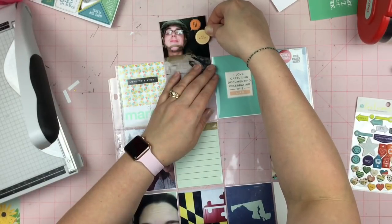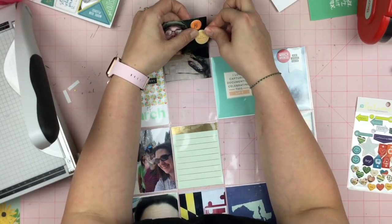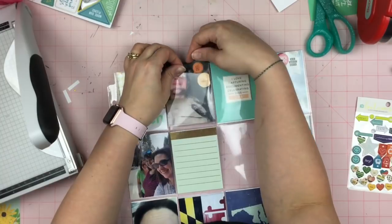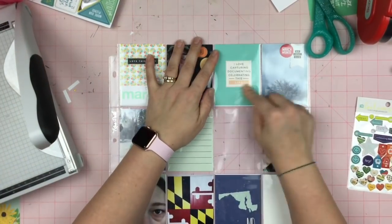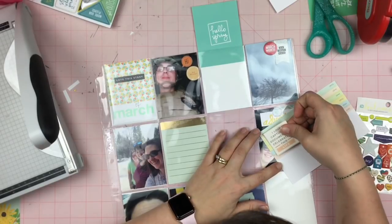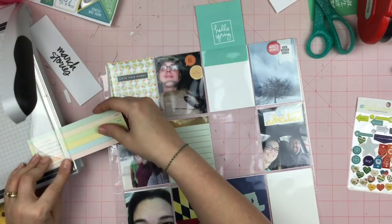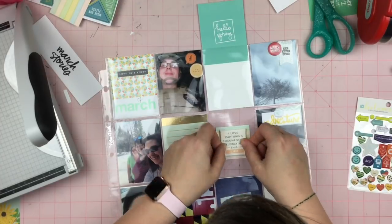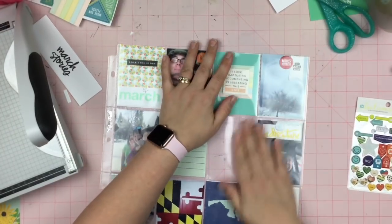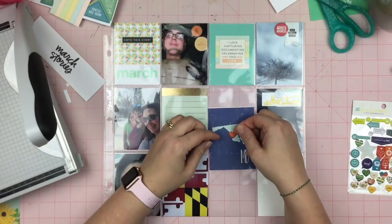I'm still going to buy supplies and collect them, but I don't need it to be these supplies. I need supplies I buy to be ones I'm in love with so I'll actually use them and not feel like I have to. Because what sucks is when I get stuff I'm not crazy about, I feel like I have to use it so it doesn't sit for years. And then my stuff that I love sits in my room unused because I've got this weird mind thing where I have to use the crap I don't even like. So we're going to stop this.